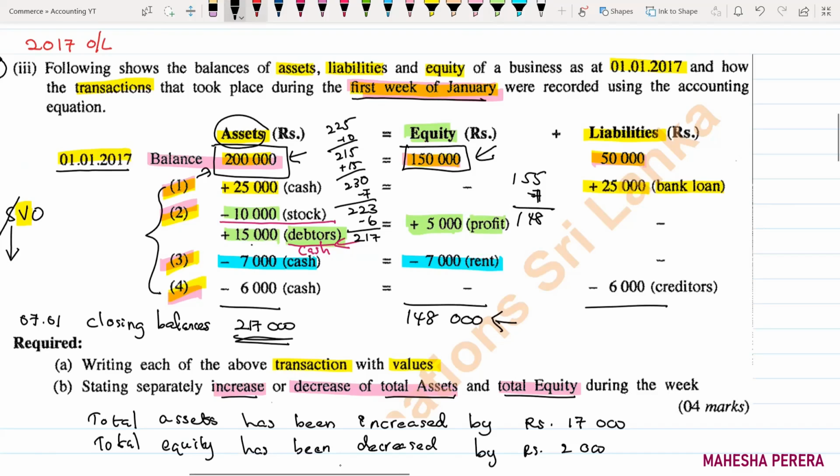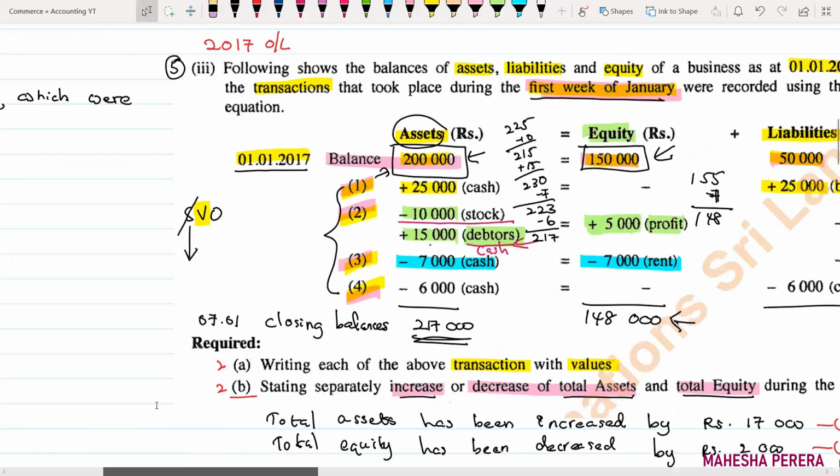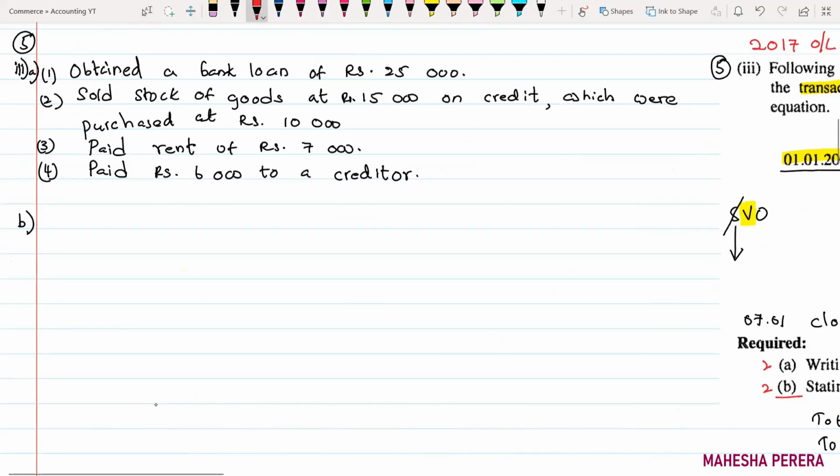Right? Right, now how to give marks? So altogether 4 marks. That means definitely for A we need to give 2 marks and for B we need to give 2 marks. So when it comes to B, you can give 1 mark each, right? For B. And for A, you can give half mark each, right? Because we have 4 transactions. So here half a mark, here also half, another half, and another half. Altogether 2 marks for A and 2 marks for B. Okay?